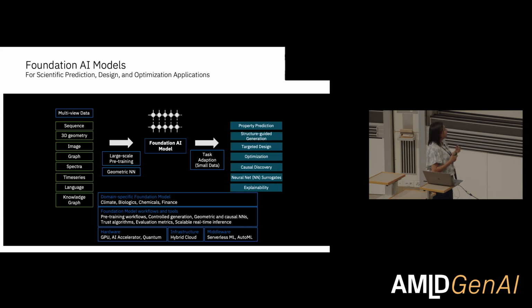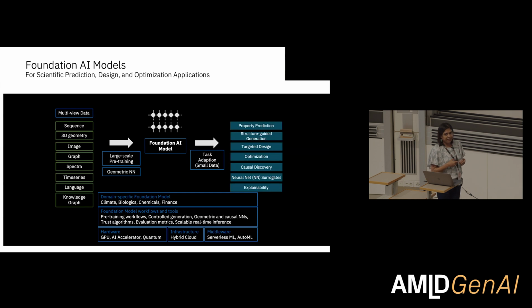Now, if we focus on scientific discovery and workflows, particularly those that require learning from molecular data, I think many of those design or discovery workflows can be mapped in a paradigm where we talk about the design of candidates, and then we want to gather some multi-tier evaluation for those proposed candidates, learn some feedback on them, and then adapt the model to that feedback in an iterative manner.